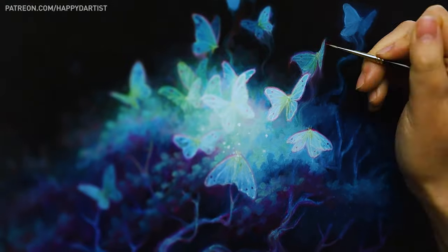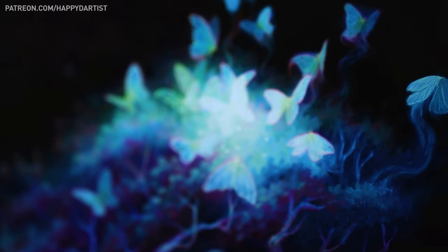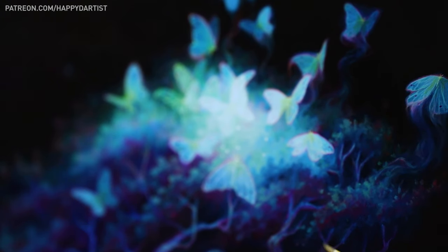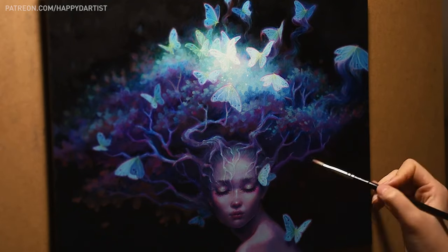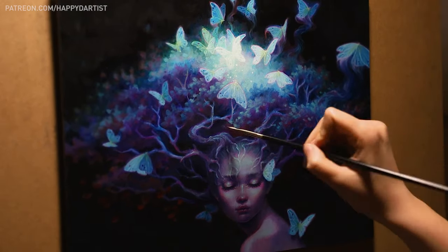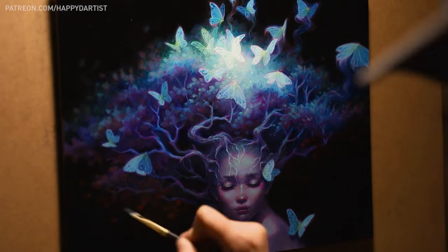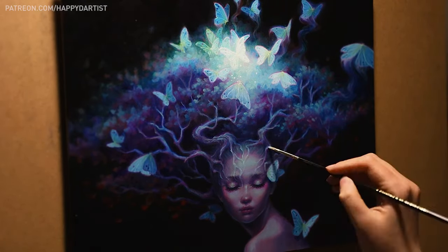My teacher even told me to shut off my atelier brain as I was carrying this piece to the finish line, because I was so fixated on finding the correct way to do things that I forgot how to improvise. Sometimes with art, the most magical moments happen from listening to your intuition rather than following a strict rulebook. Like with everything in life, it's important to strike a good balance. And I'm still currently in the process of learning how to balance the rigidity that is needed to improve my technical skills with the playfulness that is needed to nourish my creativity.